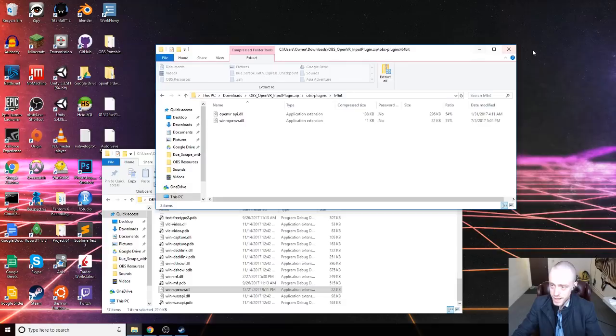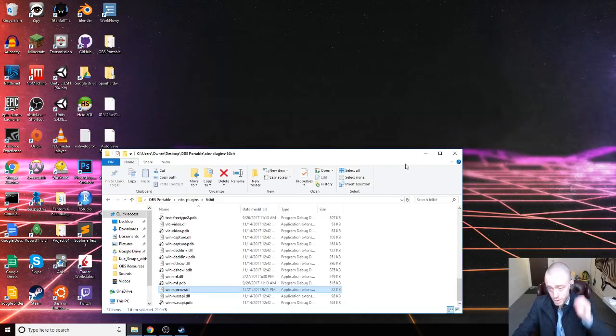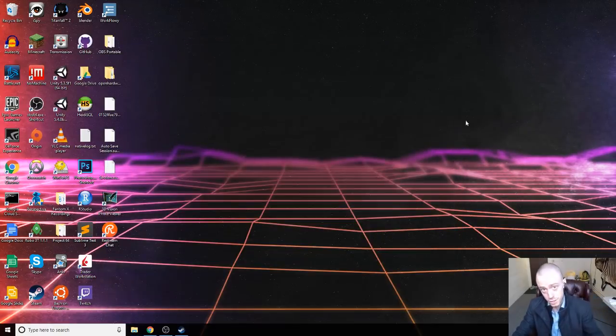All right, once we've done that, if you have already opened Open Broadcast software, you're going to want to restart it. And when you restart it, you should be able to, if you press this plus icon under Sources, select OpenVR Capture as a capture device, as a source, for your scene. So this, as I said before, is going to allow us to capture our VR output.